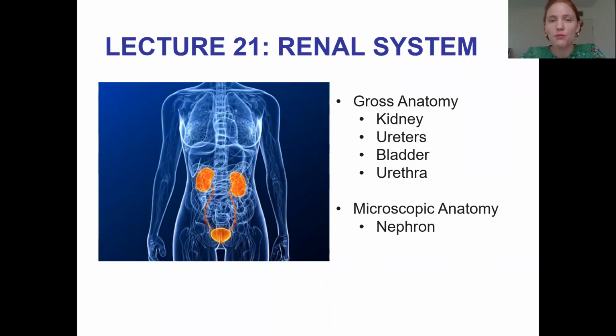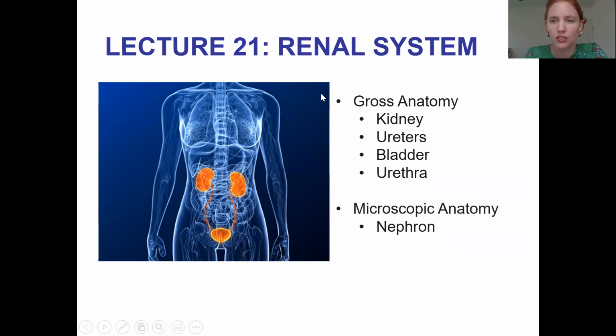Guys, so now we are moving on to the urinary system, which is also known as the renal system. I kind of go back and forth between those, but they mean the same thing. You should be familiar with the term renal. Anytime you see renal, that means it's related to the kidneys, and you should have seen it already with the renal artery and the renal vein. That just means they're going to feed and drain the kidneys.